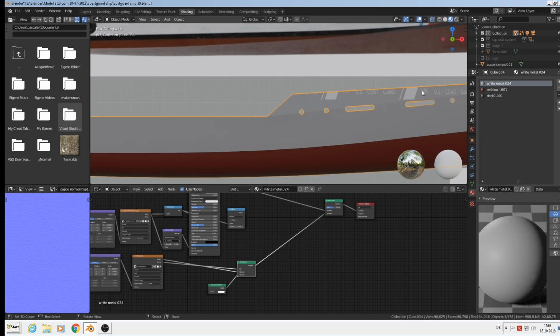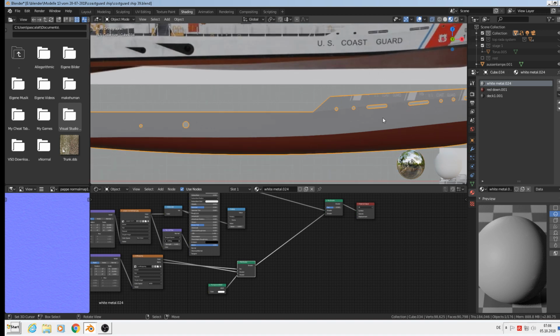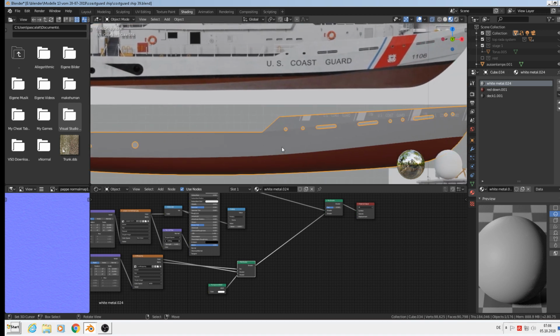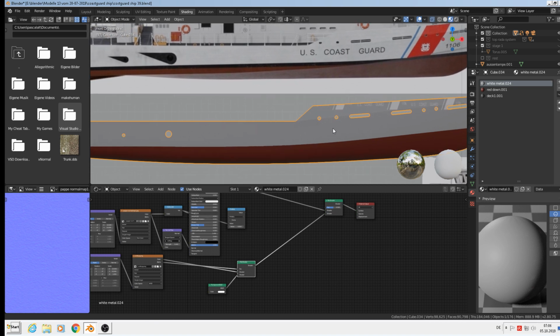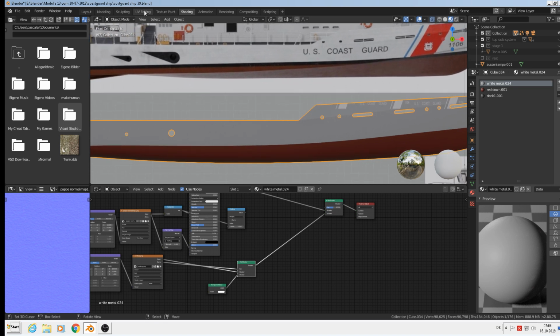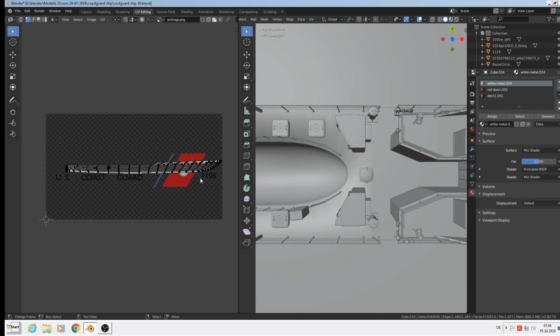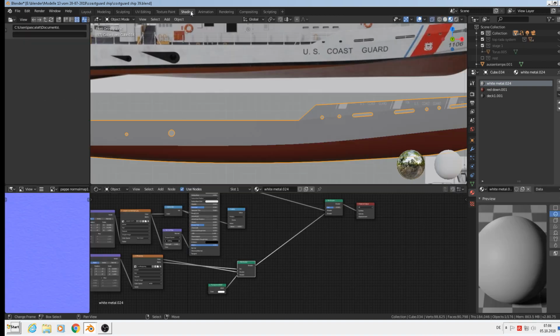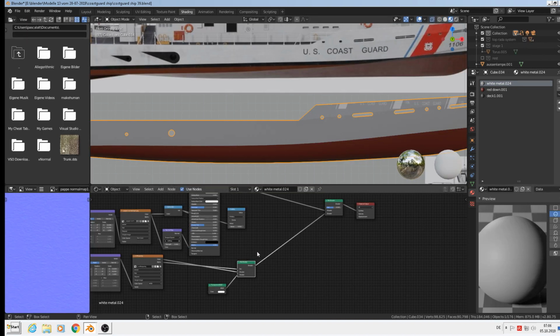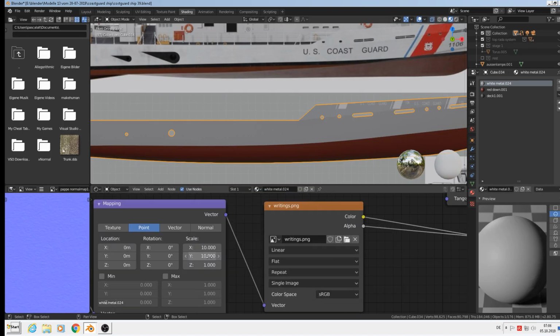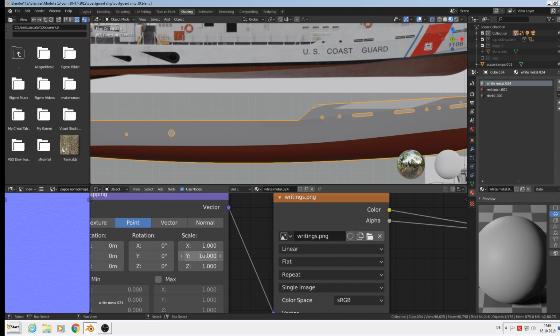So we see it appears there. That is the wrong way. So I must look in the UV editing, and here you see why, because that is too small. So we go back to shading. First what we do is put that on 1.